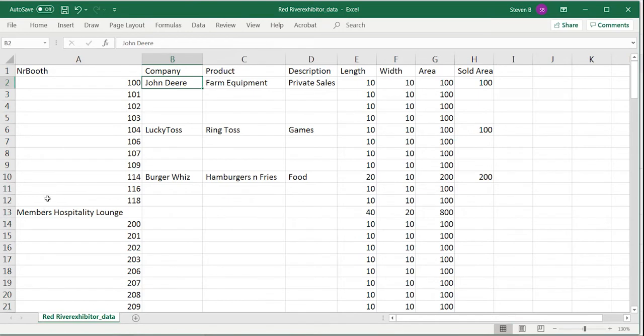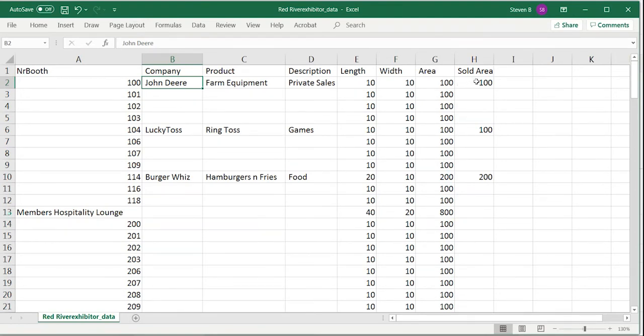So when it generates a spreadsheet, it's the booth number, the company name, product, description, but what it also does is calculates and keeps track of the different size booths you have, your 20 by 20s, your 10 by 20s, and it generates a total area for each booth.